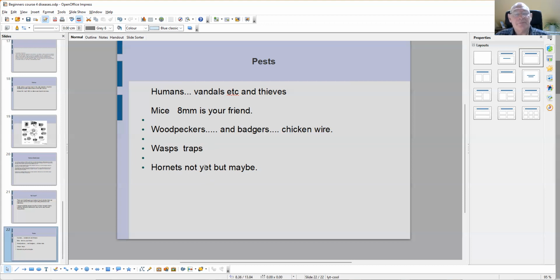Hornets. So far the hornet invasions or infestations that we've had in the UK have been spotted and have been dealt with. They are European hornets, and they are a pest to bees because they hawk them. If you think about a kestrel going for a mouse, swooping down and grabbing it, that's what they do with bees. But obviously there's a hell of a lot more bees for them to get than there are mice for a kestrel. So hornets can be a serious pest, but so far so good. We don't actually have them yet.